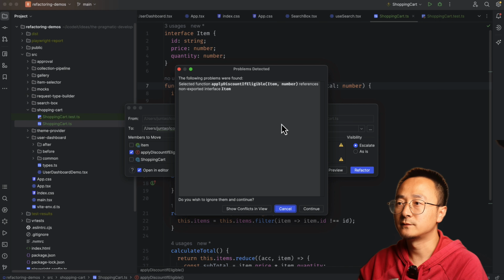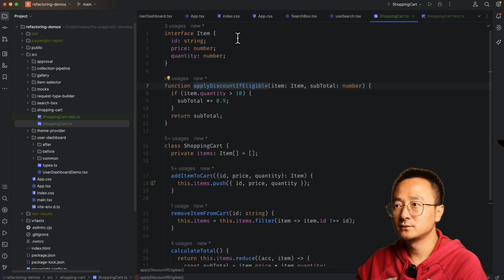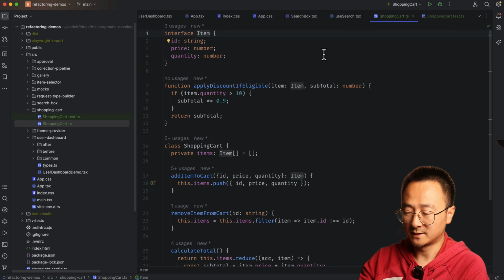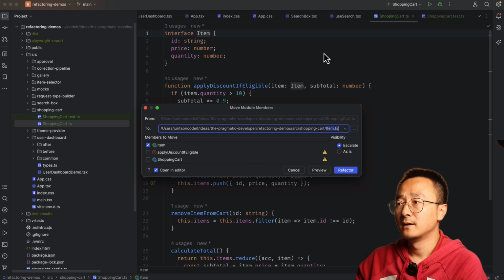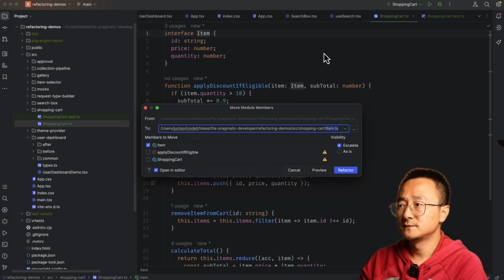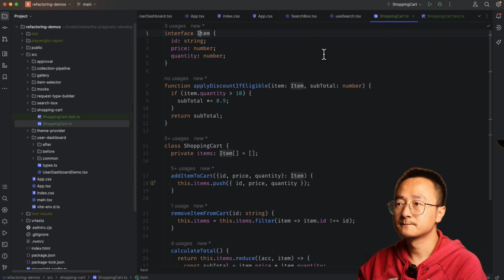It says reference to a not exported interface Item. So we can extract the Item first by using the same refactoring, which is F6. We want to move this item's definition to, let's say, types.ts.